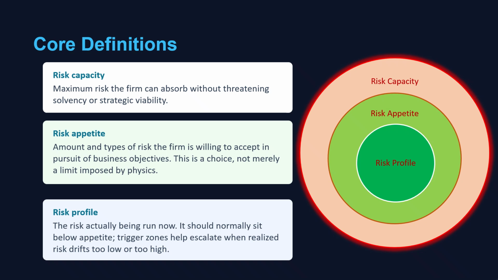And risk limits are the operational controls used to keep actual risk taking inside the desired zone. A risk profile is the existing actual status quo of the firm. You should also specify the time horizon, legal entity, and product scope. A group-wide appetite is not enough if subsidiaries, desks, or treasury units operate under different realities. And finally, compensation should align with risk philosophy. If staff are rewarded for short-term gains without accountability for tail risk, the stated risk appetite becomes meaningless.